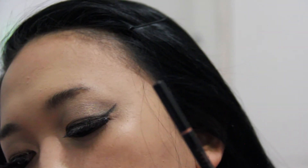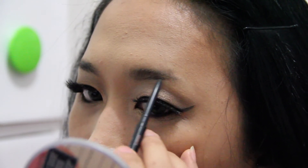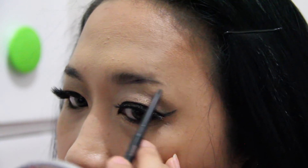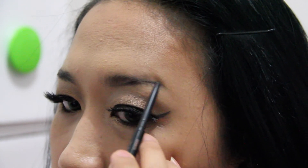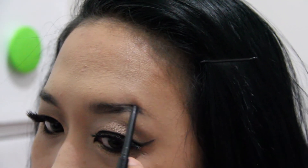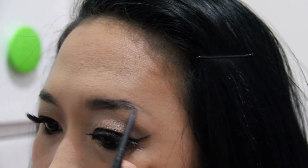The next step is framing the brows. I will apply two methods — the first one is using the Brow Wiz to create the frame. I will apply it on my left brow first. Starting with small strokes going upward, and then in the middle of your brow bone you can create the arch there.